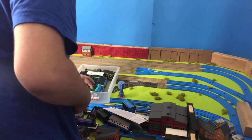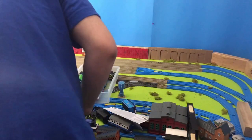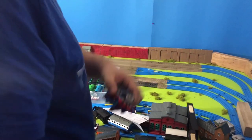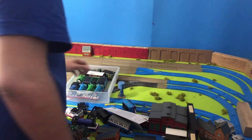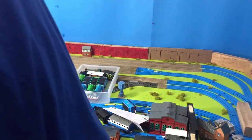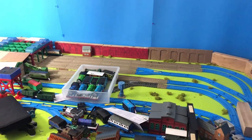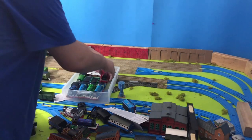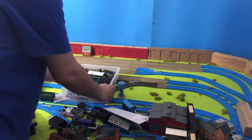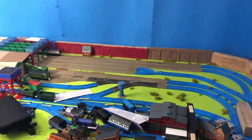So there's Gordon, Edward, Henry, Thomas, Series Thomas. Yes, Series Thomas, he's got a tap wire. Let's find James. There he is. So, yes, all the Northwestern Railway engines are up and out of the way. Let's get this moved.